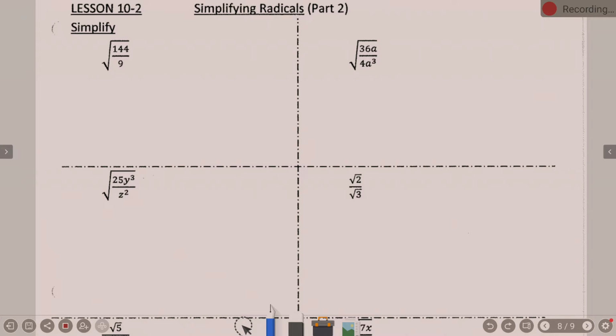So, this is the part 2 page. This is the fractions. I told you pretty much last night you could skip everything that involved fractions. I think there might have been one that had a fraction within it that you could maybe do, but other than that, skip that. So, square root of 144 over 9. The big thing right here is we're not allowed to have a fraction under the radical. And each problem is going to be a little bit different, of course.